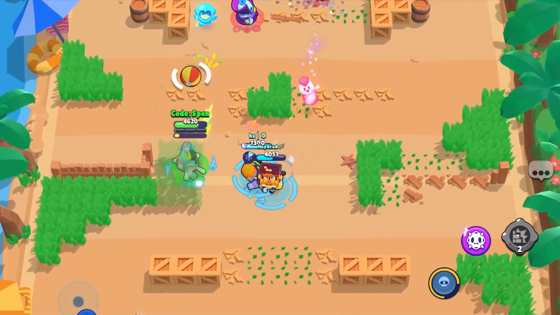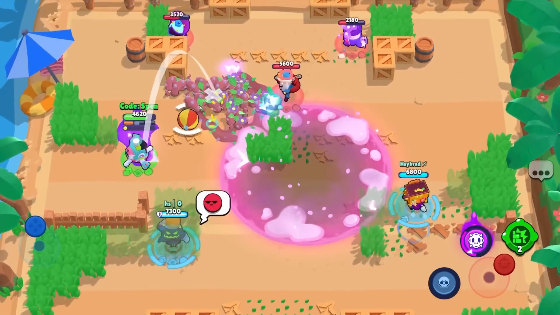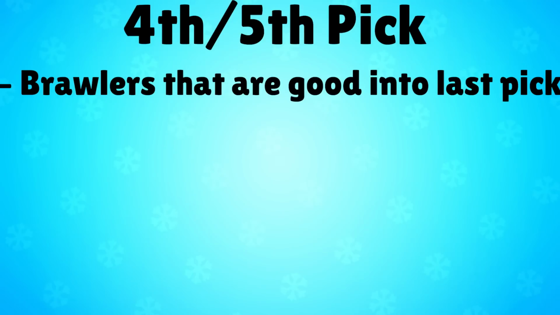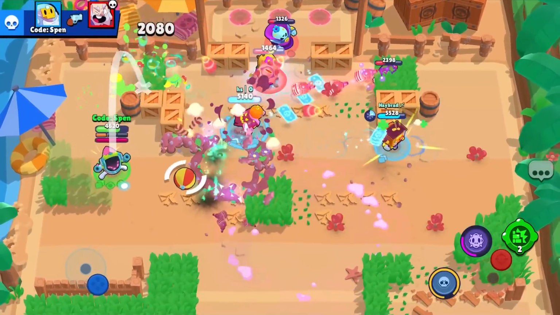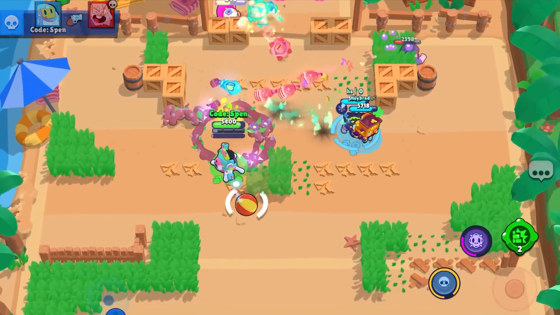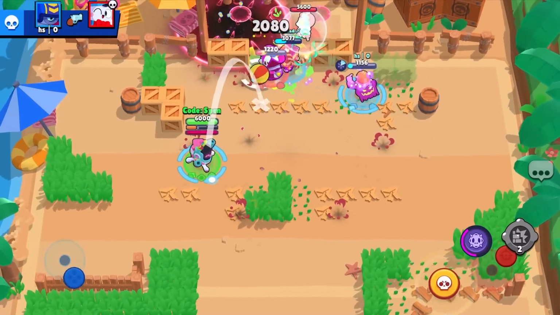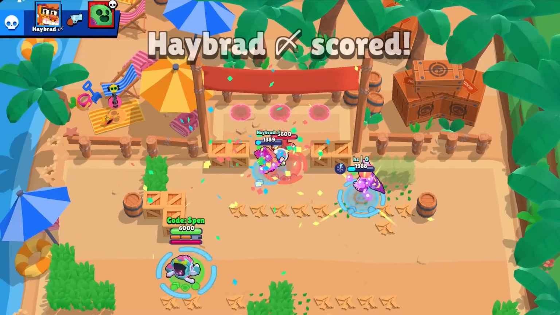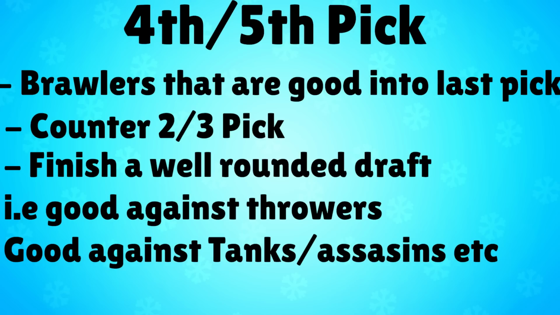So if you're fourth or fifth pick, in general this is pretty good, but there are a few things you've got to take into consideration. The first thing is that the opponent has last pick, so one of these two brawlers has to be good against a potential last pick threat. For example, if your two teammates have already picked, I don't know, Gus and Janet, those are two low DPS brawlers, so you just have to pick an anti-tank or maybe something that's good against throwers. It's pretty hard to always find the perfect brawler, but the most common theme is an assassin or a tank late pick. So make sure you've got everything covered with your draft, and that you're not being countered too easily by that thrower or assassin late pick.